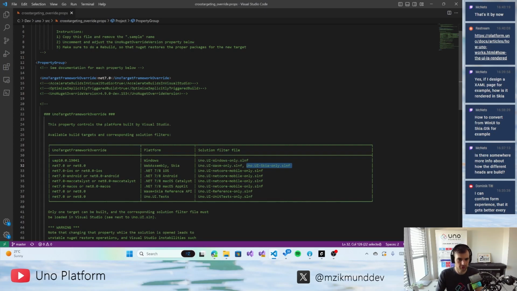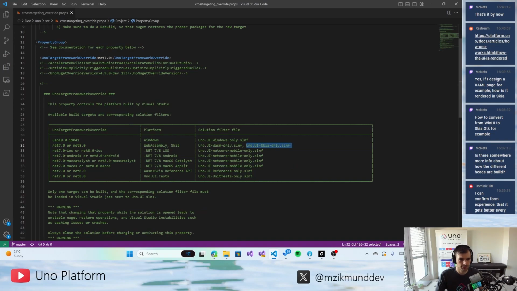And that will give you the best developer experience because you will only see the projects that are specifically for Skia and specifically build the Skia platform, which will speed up the build significantly. So yes, I think that's the most important thing.